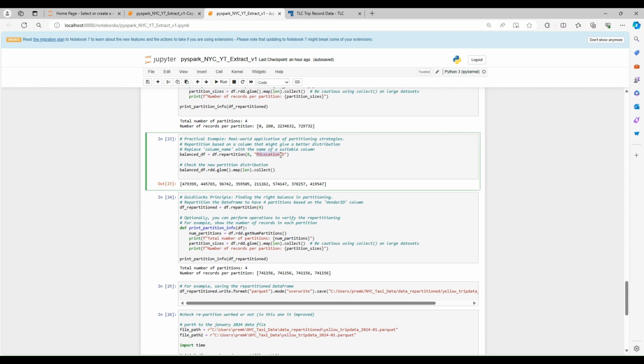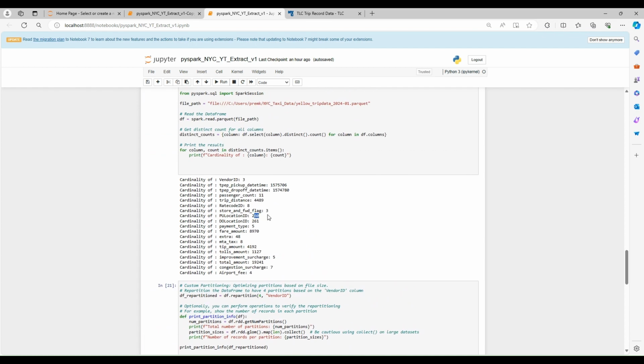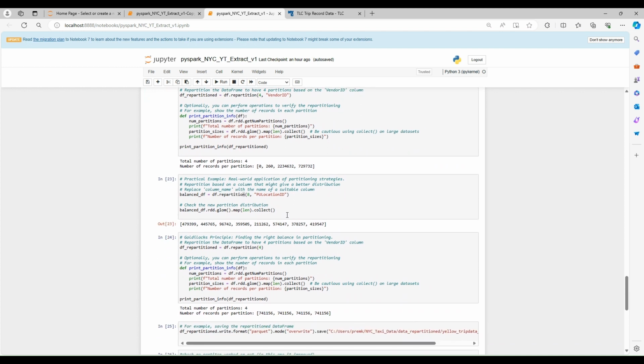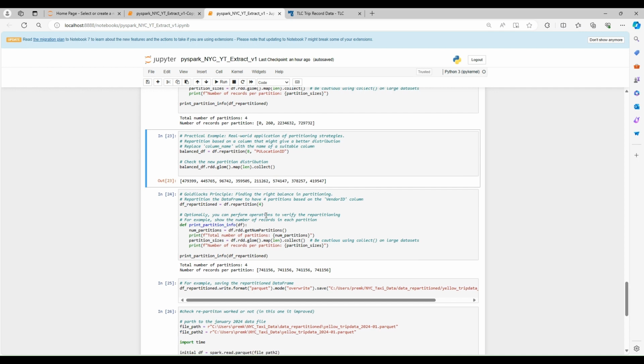I tried with PU location ID with 8 partitions because it has 260. We can't do 260. We look into it in the next videos. Why not? But we're just keeping it simple and going here with 8. Here we can see it's not good again because some executors have too many and some have too few. So this will be going really fast and this will be lagging, which is not good again.